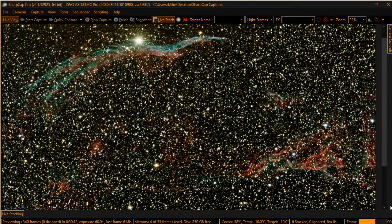And like I said, this is a summer object, so it's getting low in the sky and won't be visible for very much longer. In fact, this is probably the last month that it's going to be visible. Maybe a little bit next month, but as the sunsets get later, this is sinking lower in the sky, and it's going to disappear quickly now that we've gone by the winter solstice. And our days are going to start getting longer again as we crawl our way out of winter slowly over the next few months.